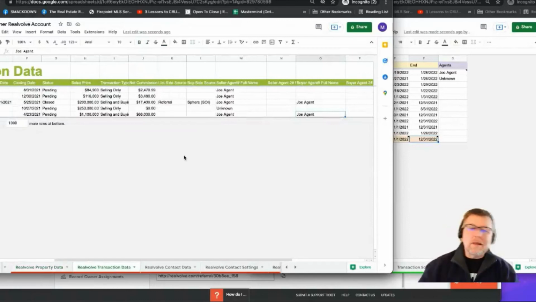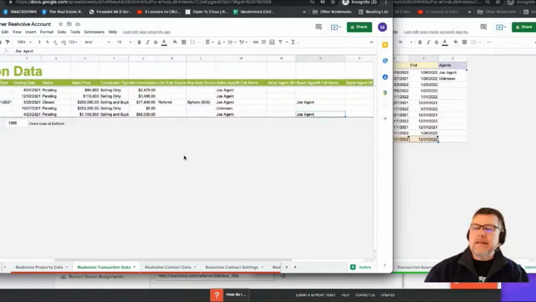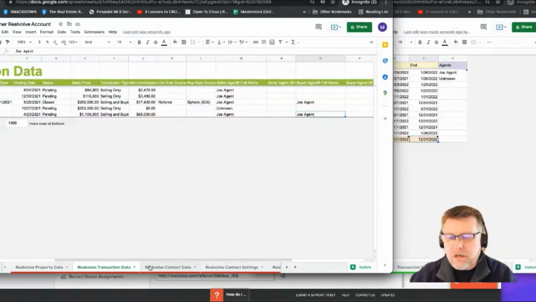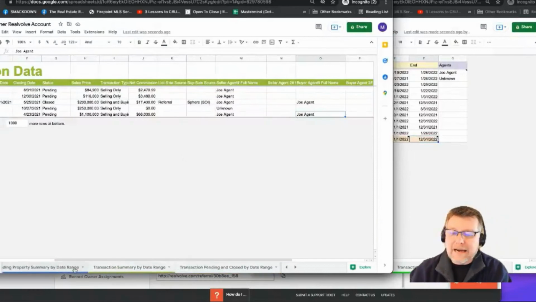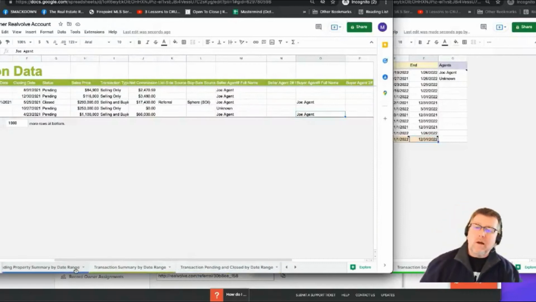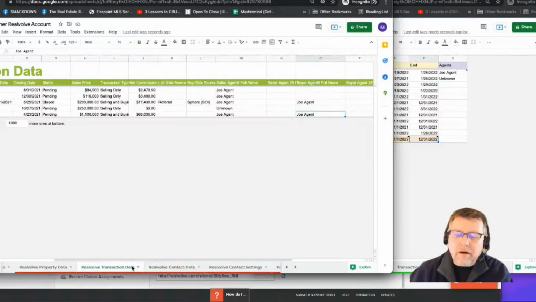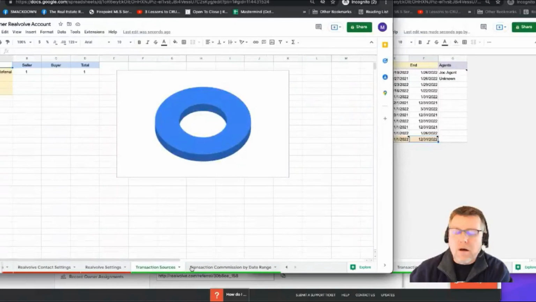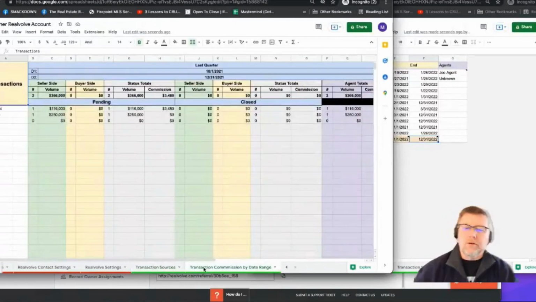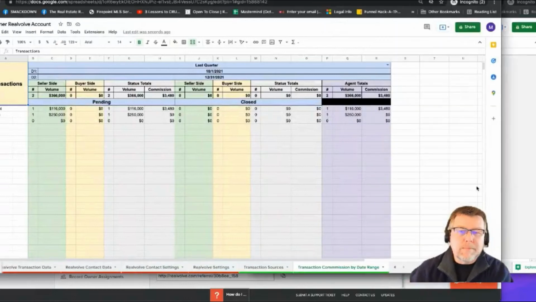Then maybe on a weekly basis, I come in here, I refresh my data, and now I can see all my numbers. So it really comes down to deciding what it is that I want to report on. Is there information that you need to give to your broker, to your team lead, whatever, based off of data that's in Realvolve? Drop it in here, and then be able to create the spreadsheets that you want and use them however you need to do the things that you need. Does that make sense?